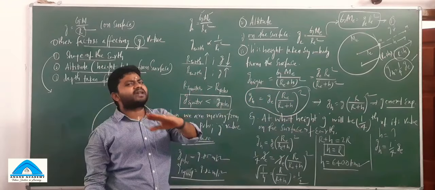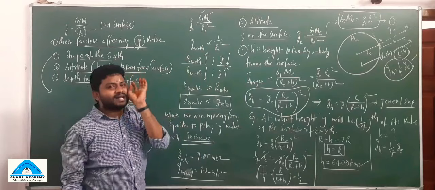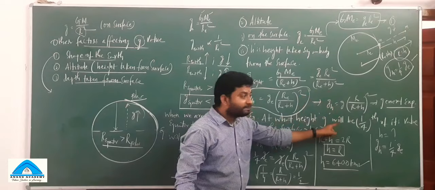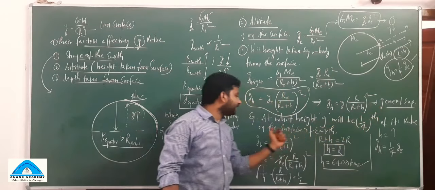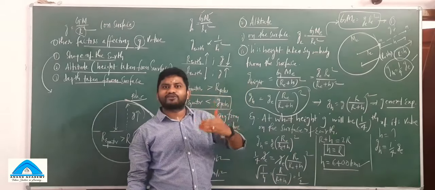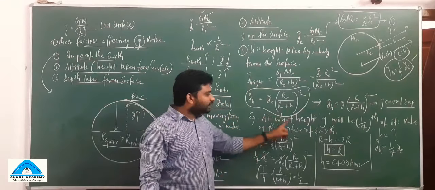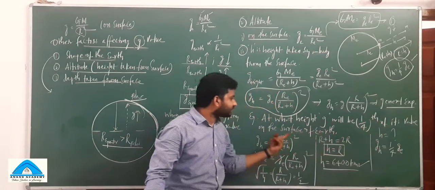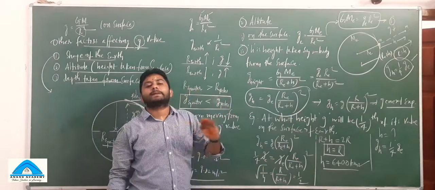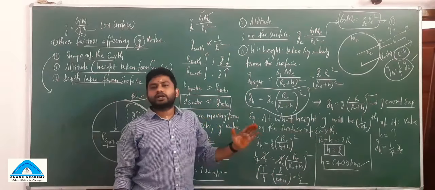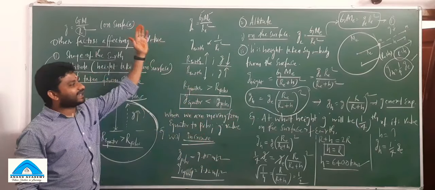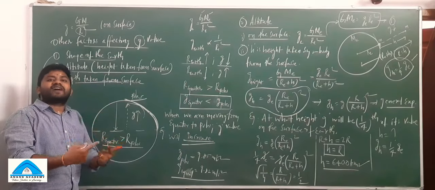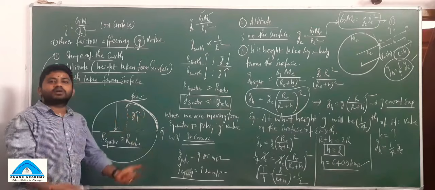Same question, same model. The questions can be asked in this way. Listen to me carefully. At what height will the acceleration due to gravity be 1 by 2 of its value on the surface of the earth? Half of the value on the surface of the earth. Okay. At what height will the acceleration due to gravity be 1 by 3rd of its value on the surface of the earth? The concept remains the same. I hope it's very clear to you, and this is how we discuss the second factor affecting the acceleration due to gravity. Now let's discuss the third factor affecting the acceleration due to gravity in your next class.